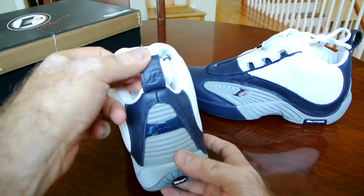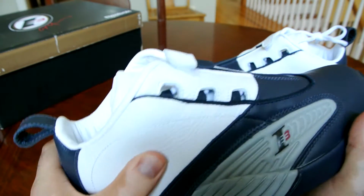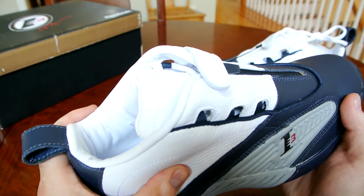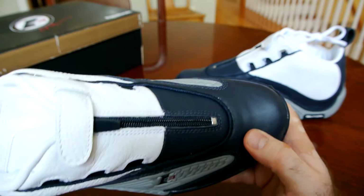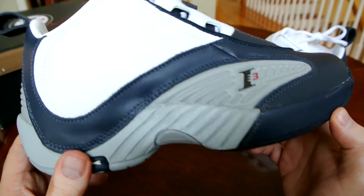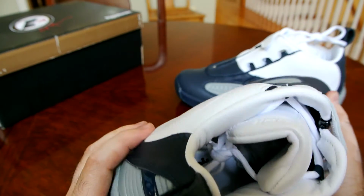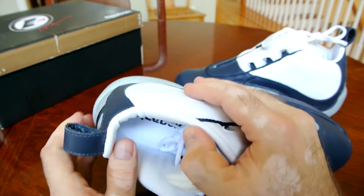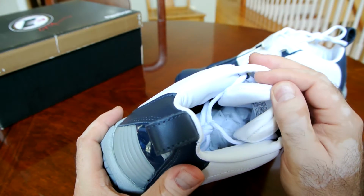As you can see in the pull tab, there's the I3, the logo. Just if I can zoom in and kind of show you a little bit the quality of this full grain tumble leather. It's absolutely amazing. These smell like the shoes made in the late 90s and early 2000s. They look like it, they feel like it, they're just an amazing execution. Inside, even the interior is made of leather instead of fabric.